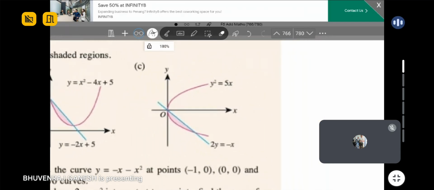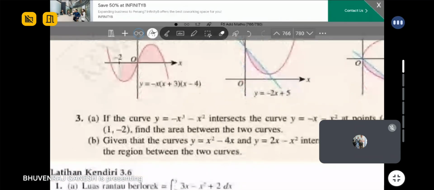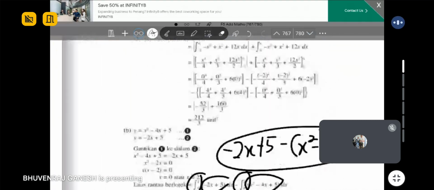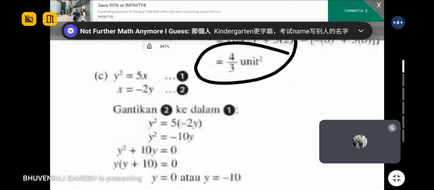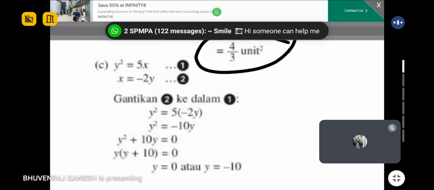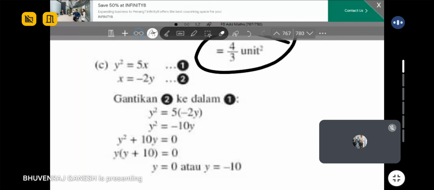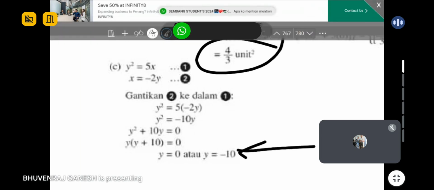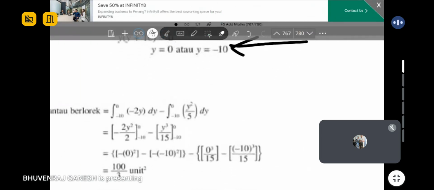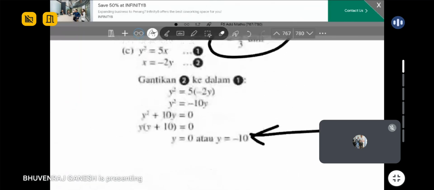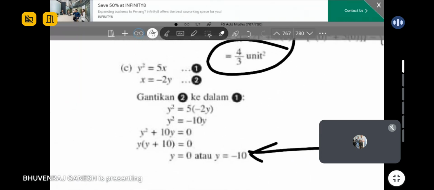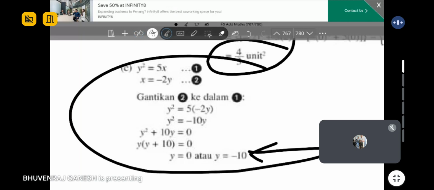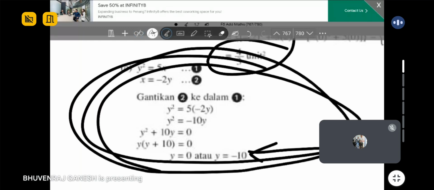Okay guys, so question 2C, this will be the answer. When you solve simultaneous, these are the two answers you will get: 0 and also -10. Don't make a careless mistake, guys. Sangat sayang. If you make a careless mistake here, the steps below, no need to see already. Confirm wrong. Kamu takkan dapat jawapan. So make sure you are careful in this step.